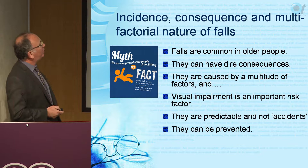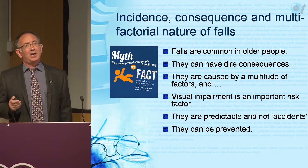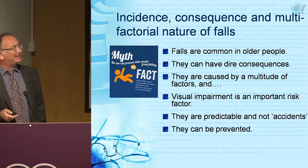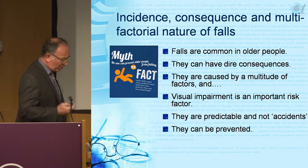Falls are common - about a third of all people over 65 fall at least once a year. If you're over 80, you've got a 50% chance of falling at least once a year, and half of those have multiple falls. Falls can have dire consequences: they are the leading cause of accidental death in the elderly, causing hip fractures, hand fractures, bruising, hemorrhages, and head injuries.